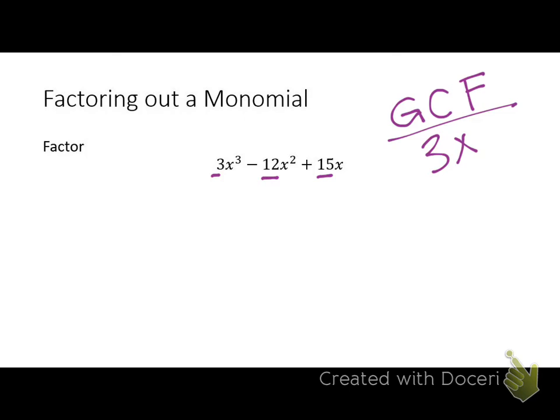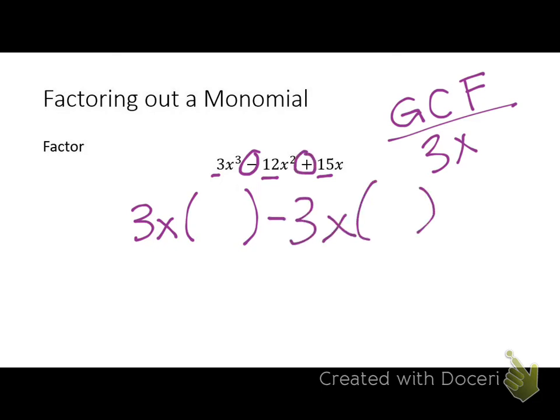So when it's my GCF, what we're going to do is I'm going to write my 3 terms. I'm going to write 3x and then a set of parentheses for each term. I'm still going to use the same signs in between them. So I'll have minus 3x and use parentheses, and I would have plus 3x and then parentheses. So this next part is what's left over when I pull that 3x away. What was there to start with before I distributed this 3x?